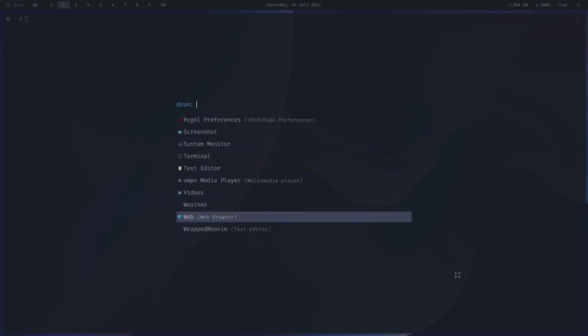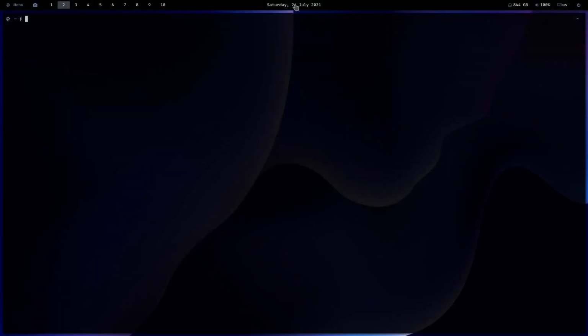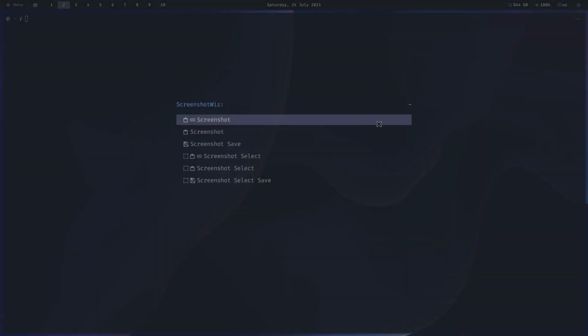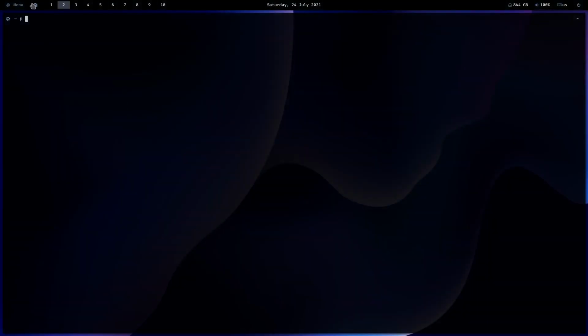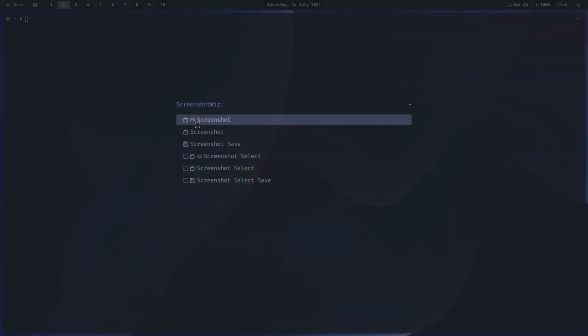That's what I used it for at first, but then I found out that you could actually make custom scripts, and it's pretty useful for that. So I have this screenshotting script. Basically how it works is I just click the screenshot button on my polybar, and then it gives me this nice menu, and I have a bunch of different types of screenshots I can take.